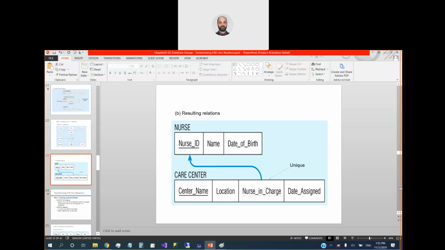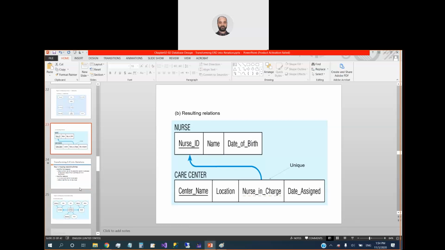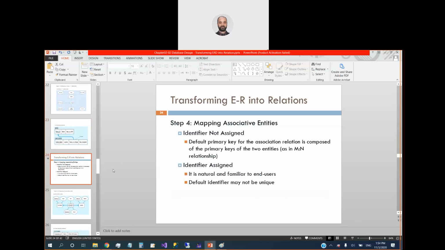But this is not a case of inheritance, because the nurse is one object and the care center is another object. So this is what they call a navigation property. The nurse in charge is a navigation property, not an inheritance case. The inheritance case is only when the primary key is the foreign key at the same time.